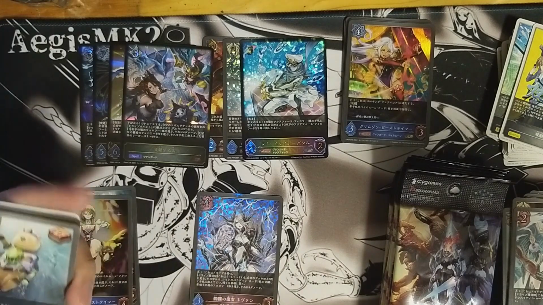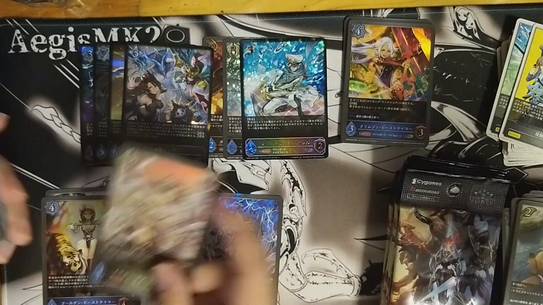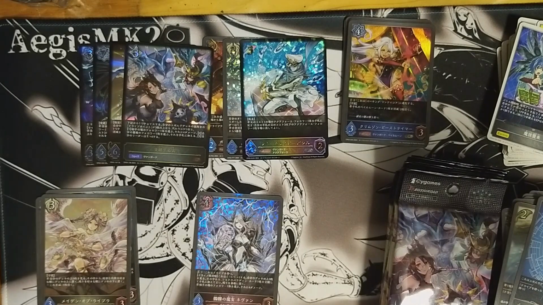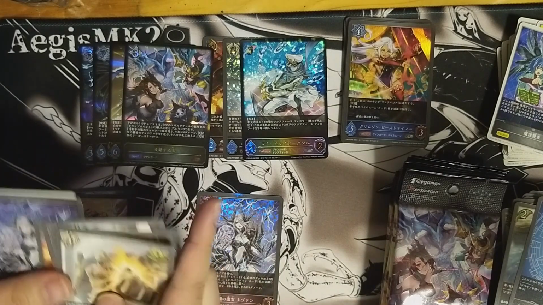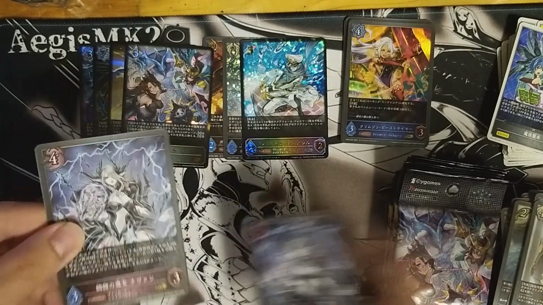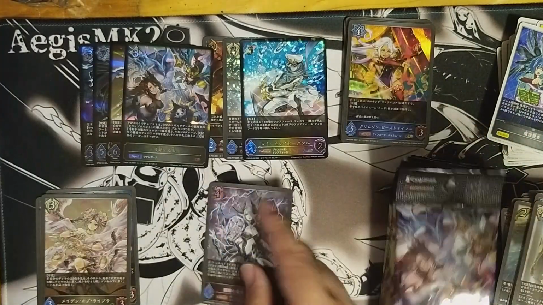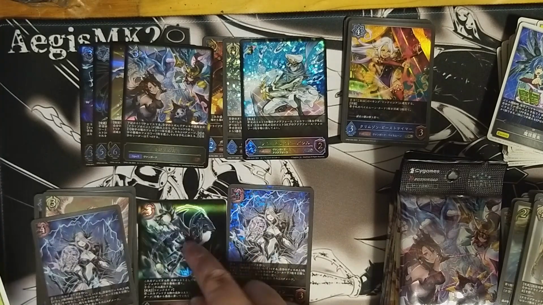Let's see what other foiling we will get. Okay, Libra. And then just these. The packs itself are actually quite easy to crack as well, which is nice. Okay, we get the normal version of the main, so we can also like compare. Yeah. And then, oh, Phantom Blaster. Nice.